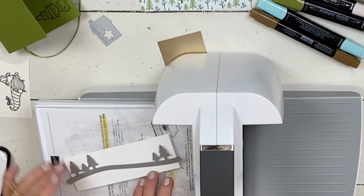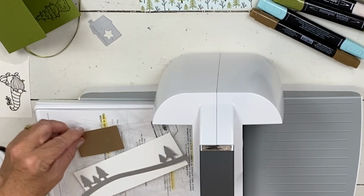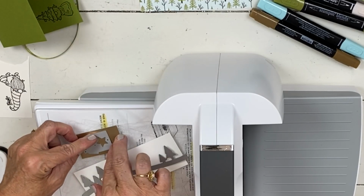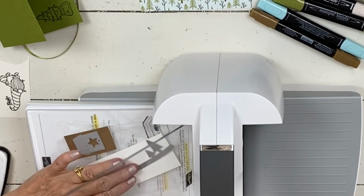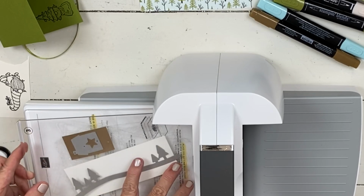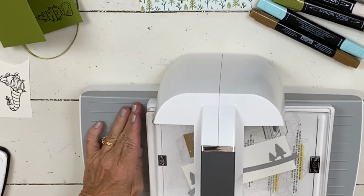So here's the little trees and they make a little snowscape. And here's the little house. But if you find that sometimes your blends bleed, it might be because if it's a little muggy, it might just take your Memento a second longer to dry. So I'm gonna do my other steps and then I'll come back to that. So put this in here. I literally am going to edit my class about using dies and I'm doing some of the things I tell you not to do in that class. So just roll these through.